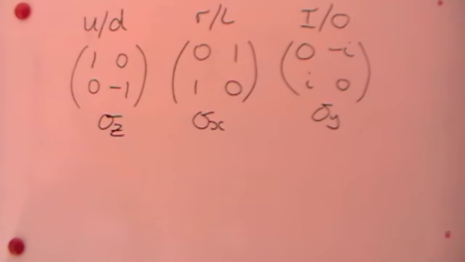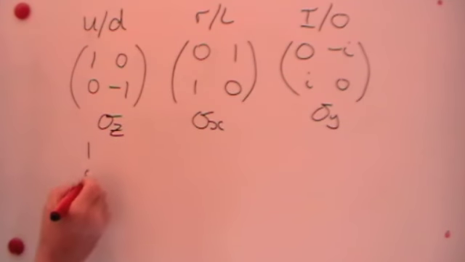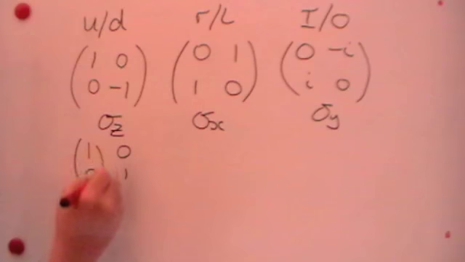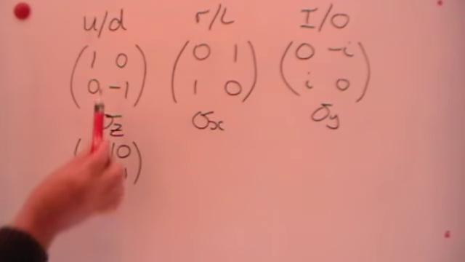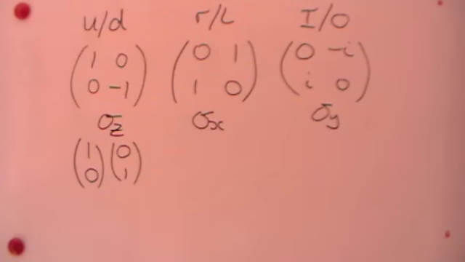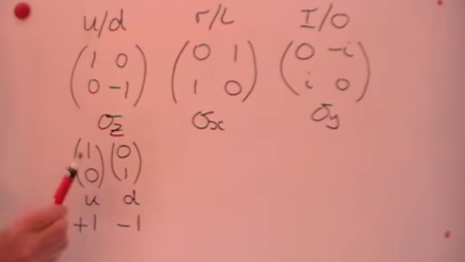And of course they're going to have exactly the same eigenvectors as before. You'll remember that the two eigenvectors that came out of this matrix were 1, 0 and 0, 1. That now represents up and down, and it will have eigenvalues of +1, -1. Essentially, these represent your red and your green lights. If the red light comes on, it means you've measured an upspin, which means it's in this state. If you get a green light, it means you've measured a downspin, which means it's in this state.